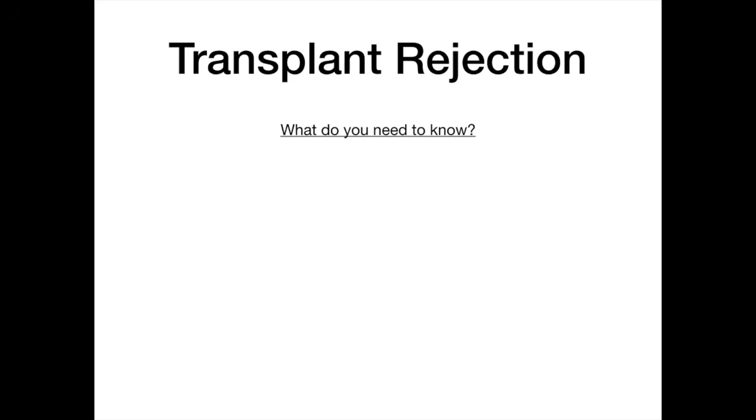And the way that we're going to do this is using 4 sentences. Basically, there's 4 different types of transplant rejections. For each of those 4 types, I'm going to give you a one-liner that, if you remember the one-liner, will give you most of the high yields that you need to know on test day.